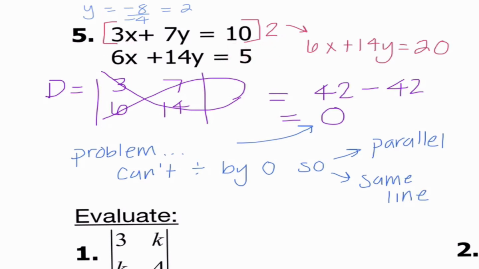Since these two are not exactly the same, because of these numbers right here, that tells me they are actually parallel lines. If we wanted to be more exact, I could find the slope and I could find the y-intercept, but we don't have to do that much work. If I end up getting the same exact equations, then I know it's the same line. So in this particular problem, my answer would be no solution.